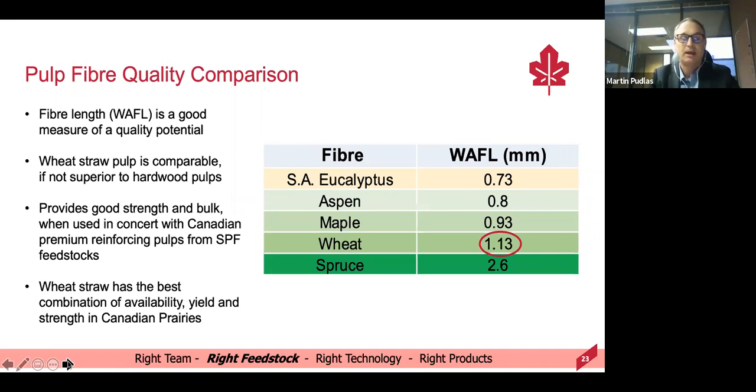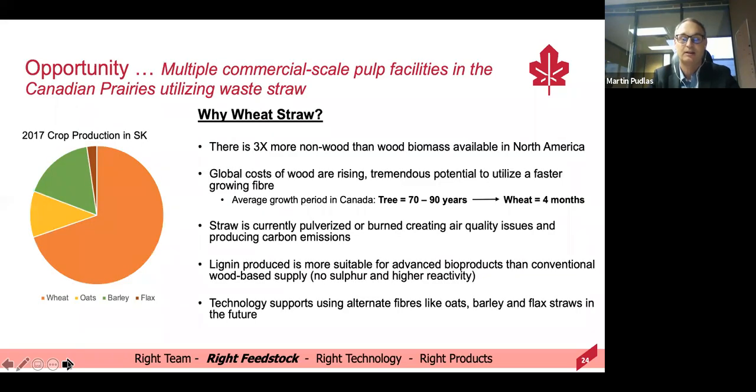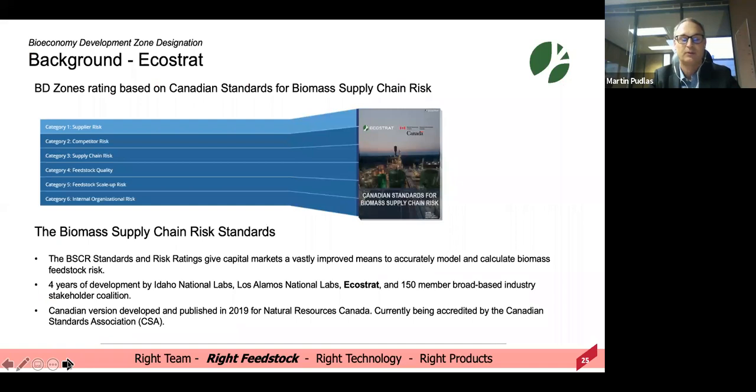Some may ask, why wheat straw? On the next slide, you'll see that the answer is not complicated. It's the most readily available. The Department of Energy in the US estimates that there is 3 times the agricultural biomass than wood residual biomass. As we looked at this, the evidence pointed to there being enough feedstock to supply our operations, but we wanted to ensure that we weren't drinking our own Kool-Aid and that our risk register concerns were addressed. To that end, on the next slide, you'll see George has done a good job of describing this.